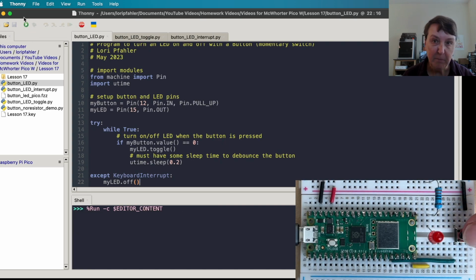All right, and I'm going to come in here and press the button, and it goes on, and I press it again, it goes off. And if you mess with the amount of sleep you give, you can find that there's some settings where if you go too little sleep, it won't work very well.